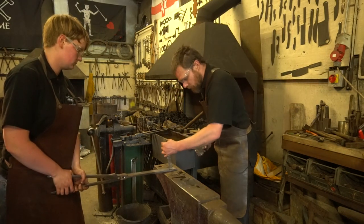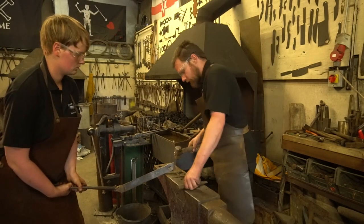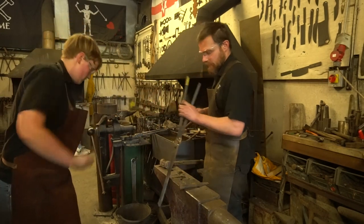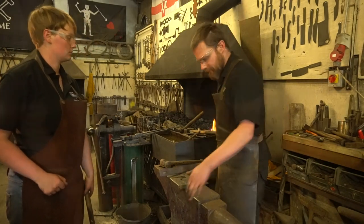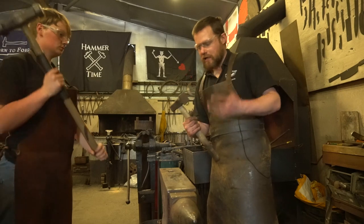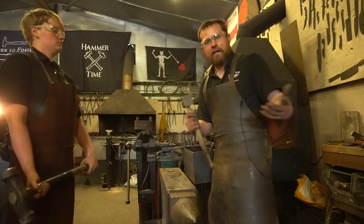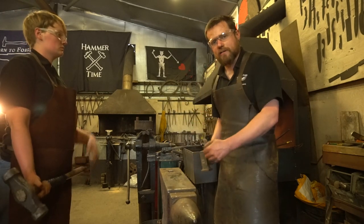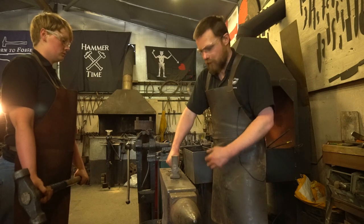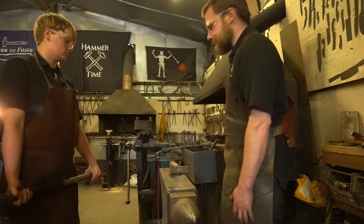Grab yourself a handheld punch, come in on the edge at 45 degrees and shear it off nice and cleanly. Now this takes me over to one of our other tools that we can use, which is of course the flatter. It's got a great big wide face, typically 50% larger than your standard hammer would do, and it's for flattening, hence the name. So I'm going to bring my bar out of the fire when it's nice and hot, I'm going to lay my flatter on top, and we're going to use a striker to sort of smooth it out and take some of those marks and indents out.